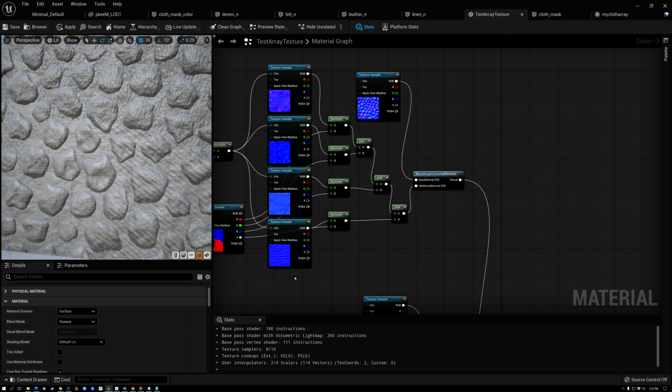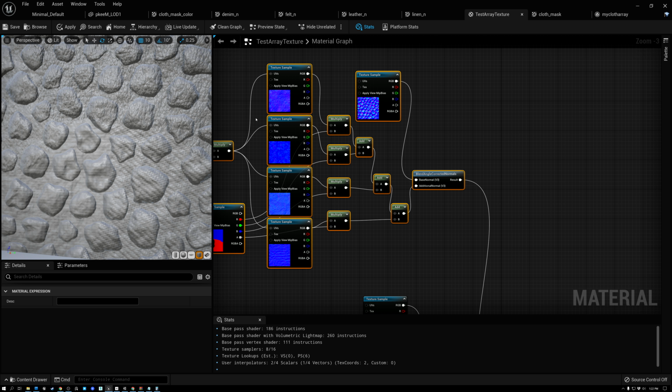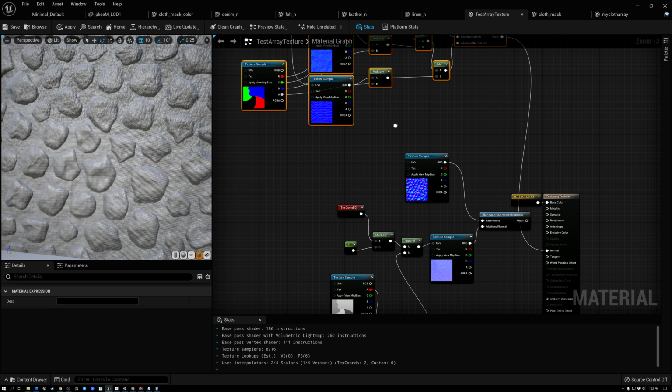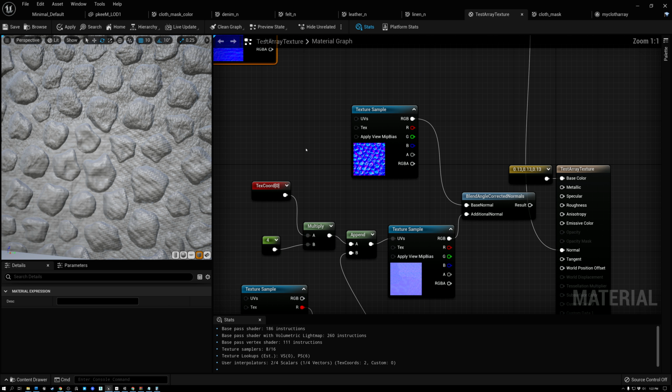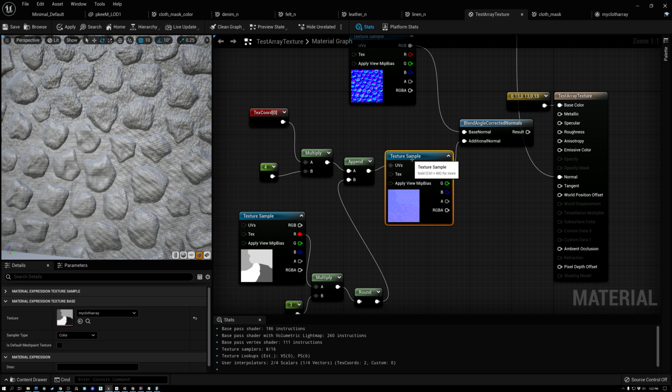I think I've used up to 16 in the past, and you would not be able to do that with this technique because that's just too many texture samples. But here, where you're able to combine them into a single array, you can get an effect that's a lot cheaper. 162 compared with 186 and just 3 texture samples instead of 6. So great technique. All right, let's switch over to Unity and I'll show you how to finish up there.